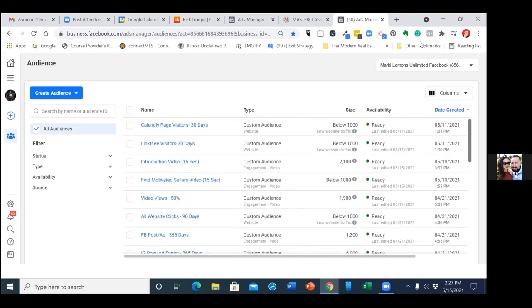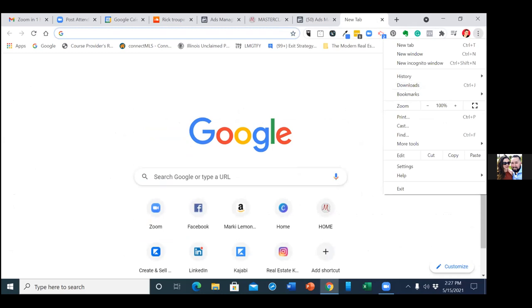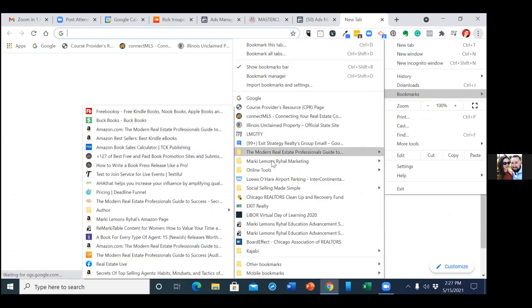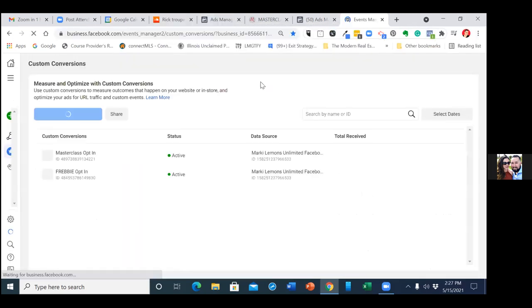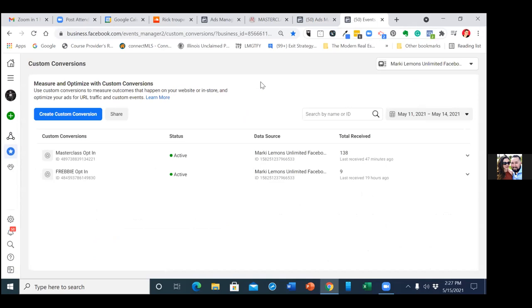I got you. But hold on, let me come back to this tab, just to make sure that I understand this. I go to bookmarks, we went to custom audience, custom conversion. We know the custom conversion is on there because we checked the pixel helper in the beginning. But this means they actually registered? This is just our conversion, that's all it is. The audience is the audience, the people that are in that audience are in that audience. The conversion is just a notification for Facebook: Hey, Facebook, I'm notifying you that this is the link I need people getting to. That's all a conversion is.